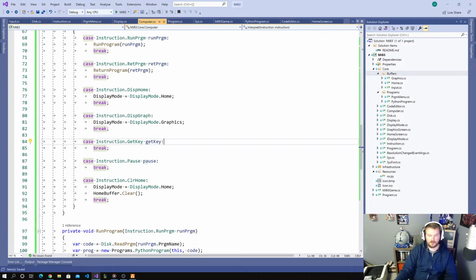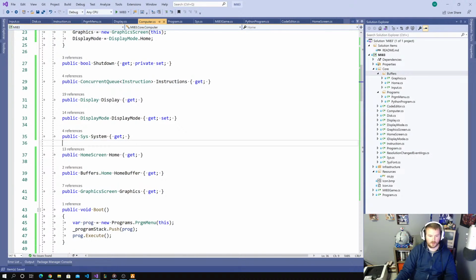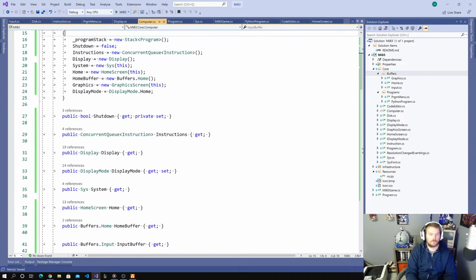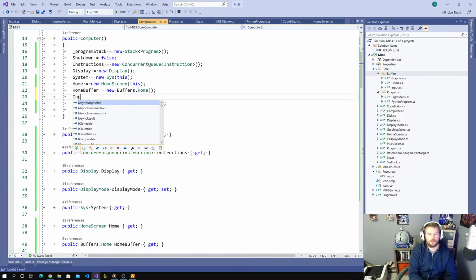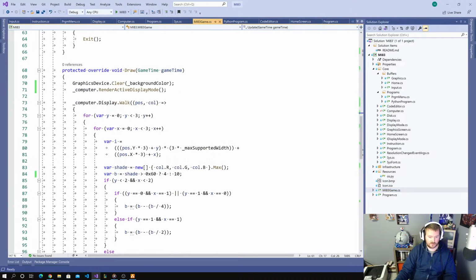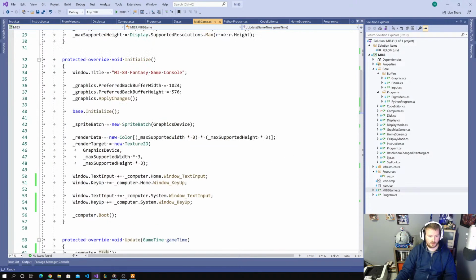Mostly because, let me see here. We'll switch this over. So how this will work, or how input was working, was I was mostly recording these events right here.